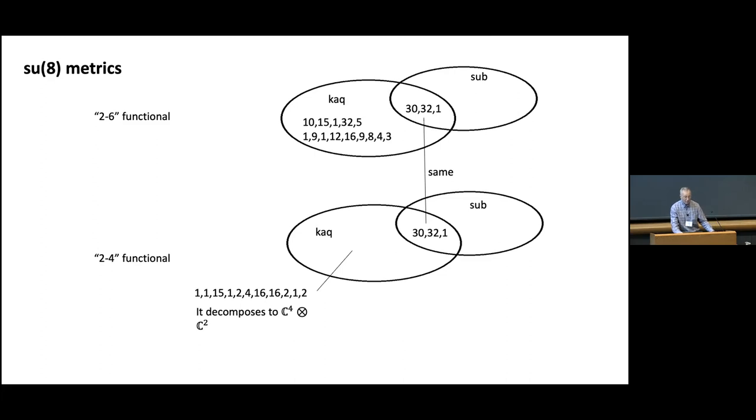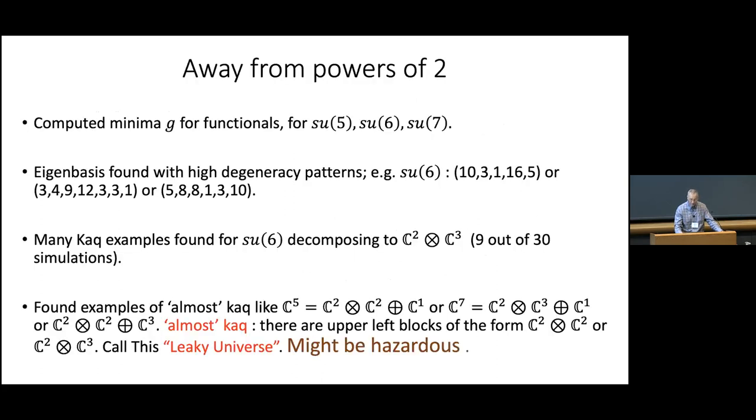And this is the numerics for SU(8). Again, we found some of the things we found had to do with Lie algebra decompositions. Some were not related to Lie algebra decompositions. And in one interesting decomposition, it was kind of a partial breaking into factors. 8 broke into 4 tensor 2 rather than 2-2-2. And these two functionals I refer to are just details of that perturbed Gaussian integral. The one we nicknamed 2-4 is the Euclidean version with a minus sign instead of an i. And the 2-6 is with the i. And the numbers 2 and 6, that just reminds us of how many vertices in the Feynman diagram that we cut off our series at.